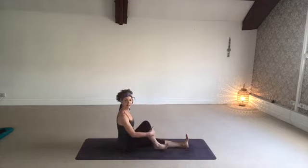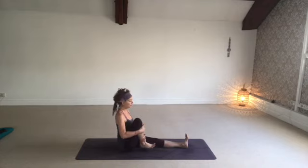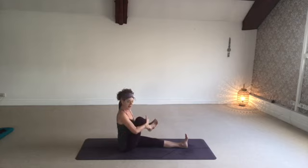Bend your right knee and hug your right knee in towards you. And then you're going to just step that right leg over the left leg. Plant that right foot onto the floor. And then with the left hand, hug your right knee in towards you. And start to twist around towards the right side.